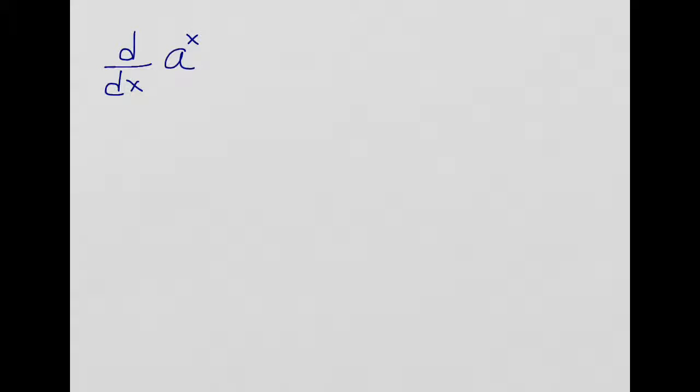Hey everyone. In this video, we're going to talk about how to take the derivative of something like a to the x power. In order to do this, we're going to have to rewrite a to the x as some other function that we know how to take the derivative of. So we can figure out that a to the x is really going to be equal to e to the x times the natural log of a, and I know that's going to be the case.